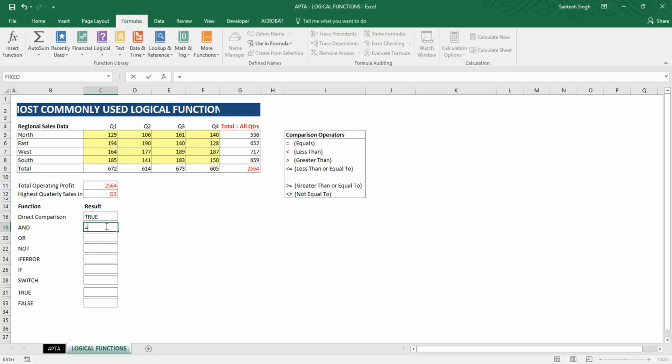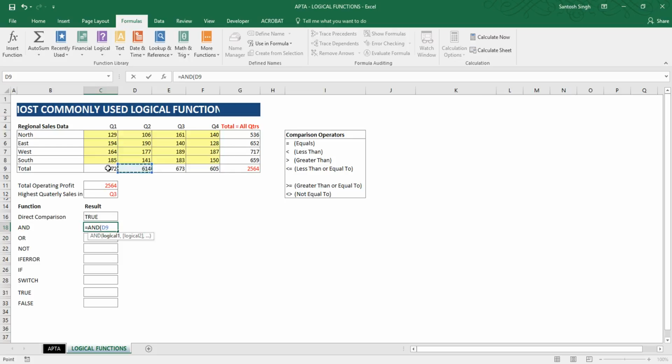So I type in equal to, and then I select the AND function, and now it can have multiple logical arguments here. The first logical argument is comparing the total sales of quarter 2, which is cell D9, and I'm checking if that exceeds or is equal to the total sale of Q1, which is cell C9.